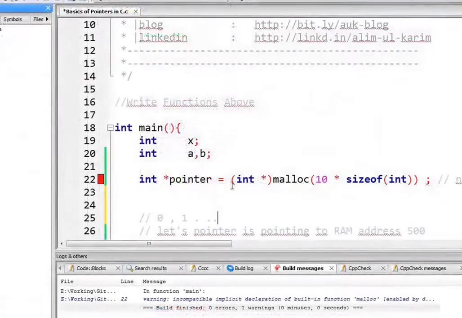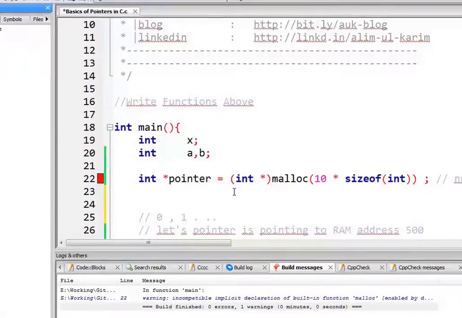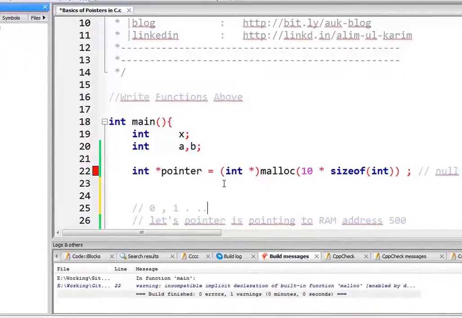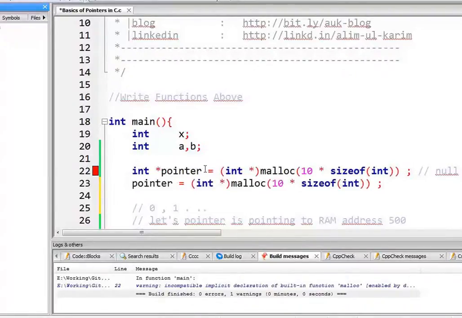So another problem that students face with the pointer is declarations. Sometimes you're going to see that some people declare pointers like this and some people declare pointers like this one. So how do you know when a star is given, should you write the star here or no star? At your first declaration point, you have to think about this total as a data type, not just int, but int plus star or asterisk as your total data type.